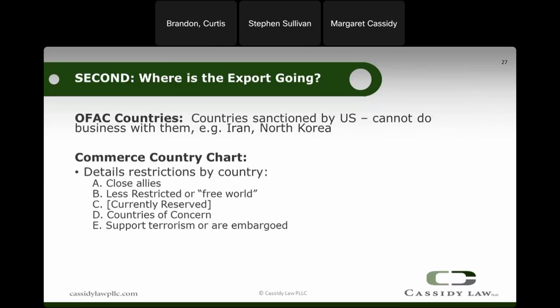So there are our close allies. Something may be export controlled if you're going to sell it to, let me think of somebody, the Kuwaitis, but it may not be export controlled if you're going to sell it to the UK. So something can be export controlled for one country, but not for another. Obviously with our close allies, we have fewer restrictions. Then there are some restrictions for those countries that operate in the free world, if you will, like the Argentinians and the Brazilians. There's still export controlled stuff there, but it's less stringent.